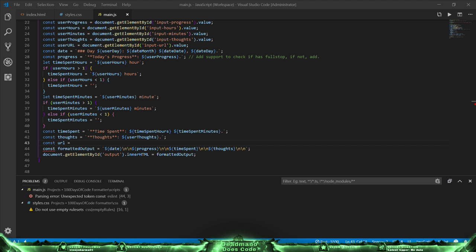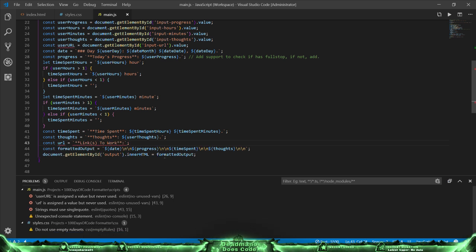So this is links to work. I'm gonna have it displayed like this. So we need our string literal, links to work. You know what actually we can do? That'll be cool.